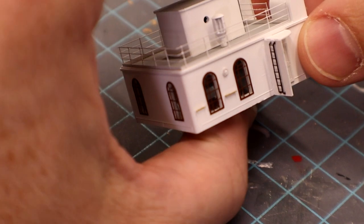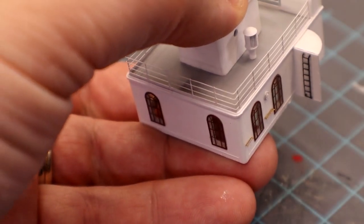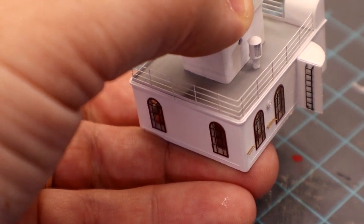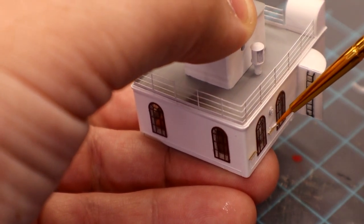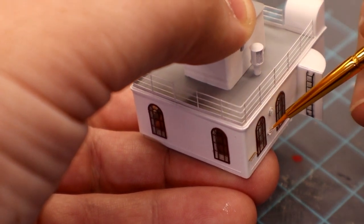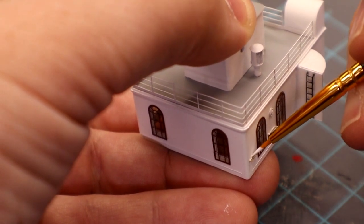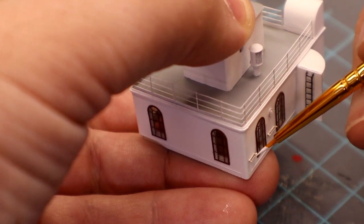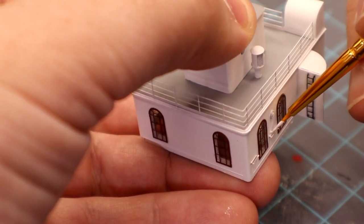Okay, so those are installed. I'm gonna very carefully pick it up, and you can see they're teeny tiny, and they are attached with the CA glue. So what I want to do now is accomplish painting it and at the same time adding additional security to the hull, meaning securing it to the bulkhead. So we'll drop our flat white Tamiya paint on here. And by getting it along this edge, it'll help it to disappear to the naked eye. And now the paint, when it dries, will act as an additional adhesive to provide it with some strength so it doesn't go anywhere. That is the big thing, right? We want it to stay forever.